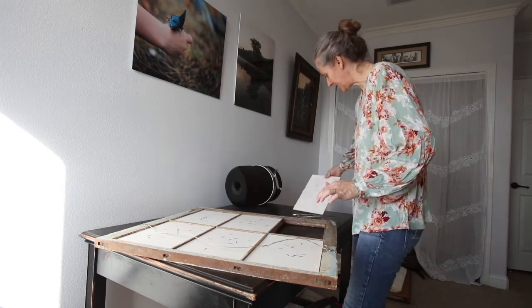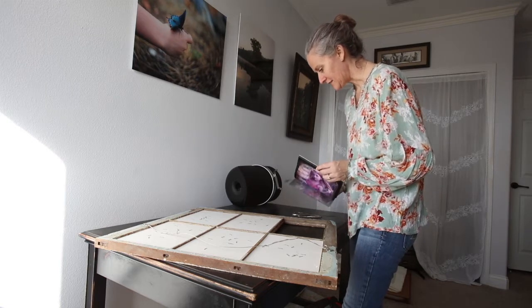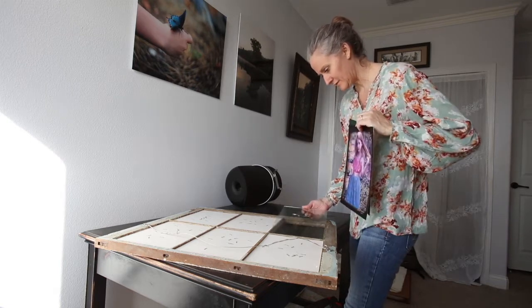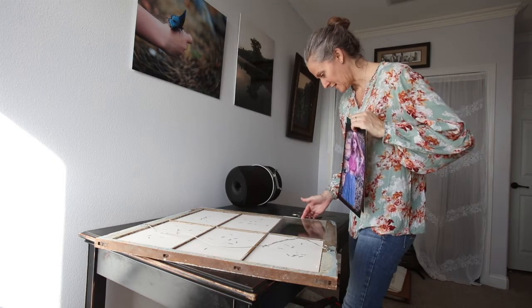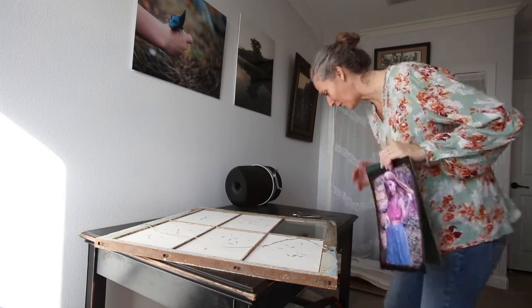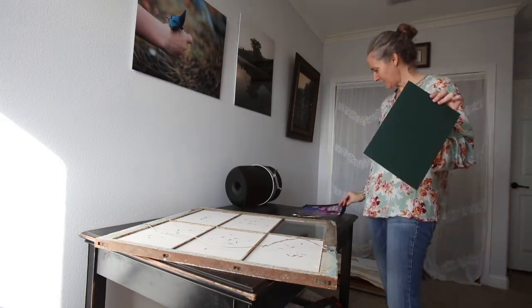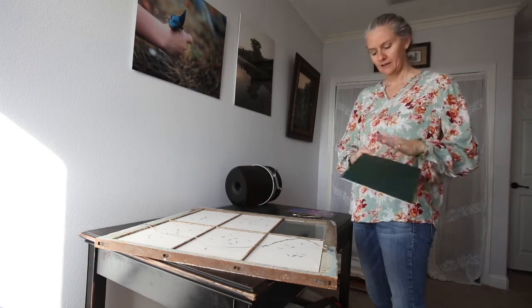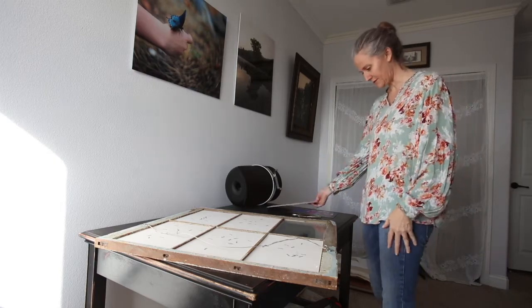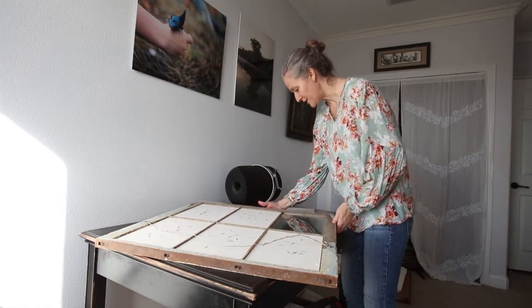Now what I can do is just push out the glass. I don't want to touch the inside of the glass because it's probably still pretty clean — I only want to have to clean the outside. I've already done all the work, so I'm going to take that out, and luckily I have a backing already ready to go on it.